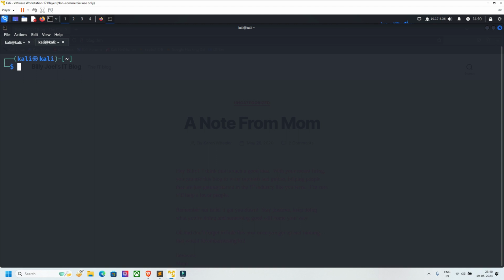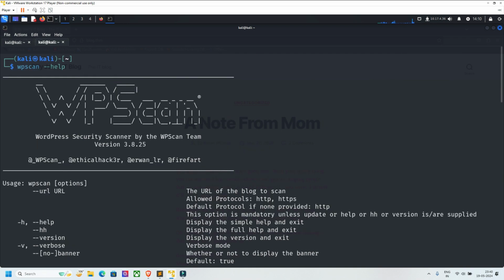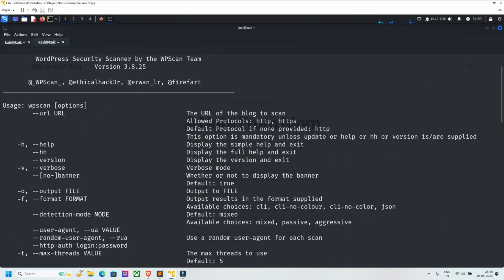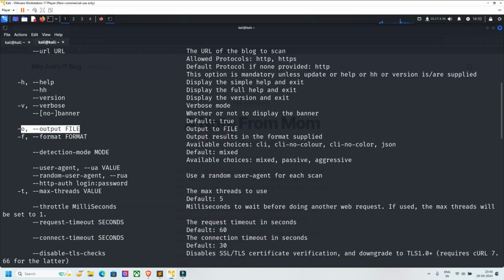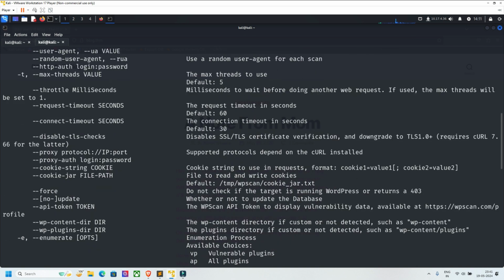There are lots of scan options in WordPress and WPScan. So with WPScan, we have to mention the --url. But apart from that option, you can see in the help section that for verbose we can use -v, for saving the file -o, -f for format specification, -t for threads, and disable TLS checks if you get any issue on a live website or for bug bounty.